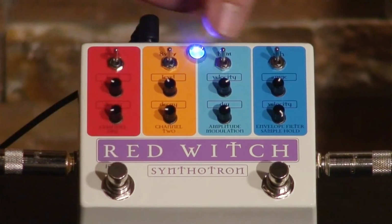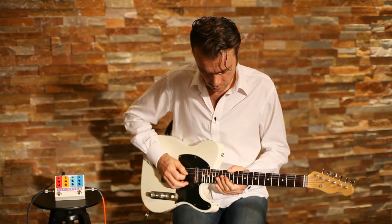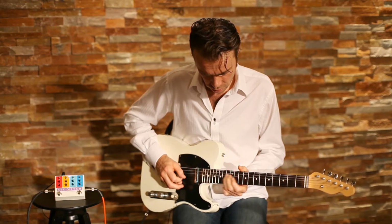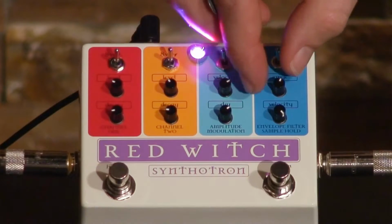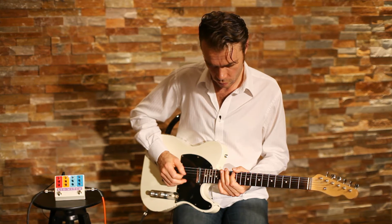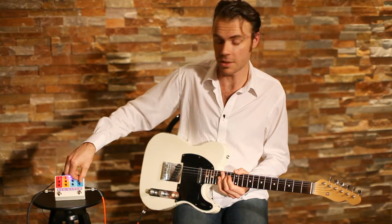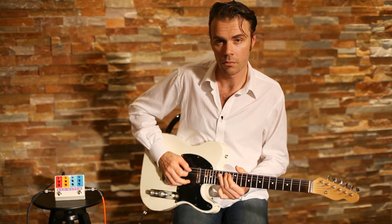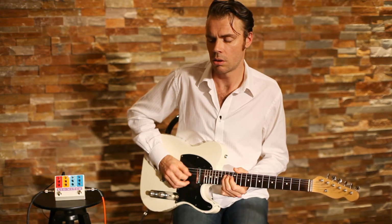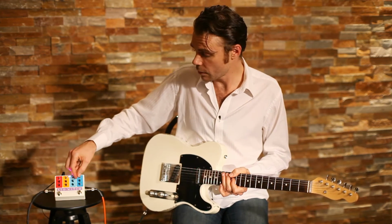Now I'm going to turn the filter on, and at the moment it's set onto envelope. Now you can make it with the range, you can shift it so it's going to a higher frequency. Turn it to the opposite side of the spectrum and you get kind of Daft Punk. And you can use it almost like a bandpass filter.